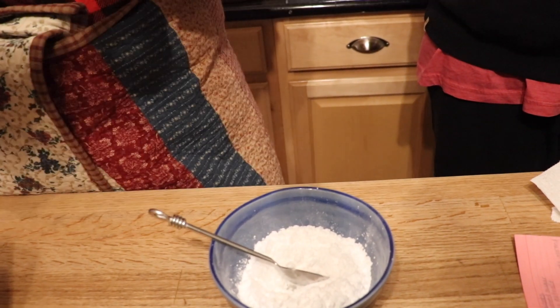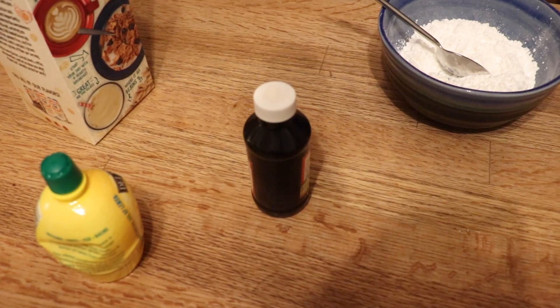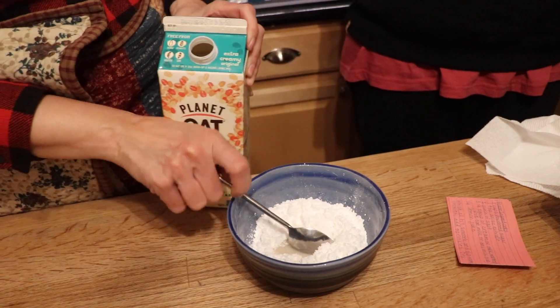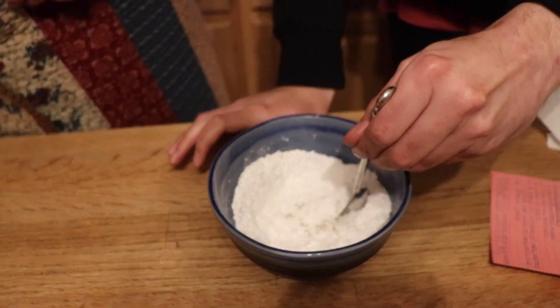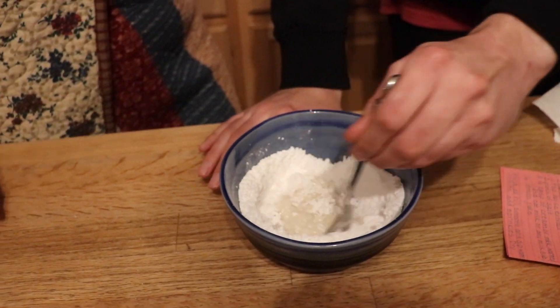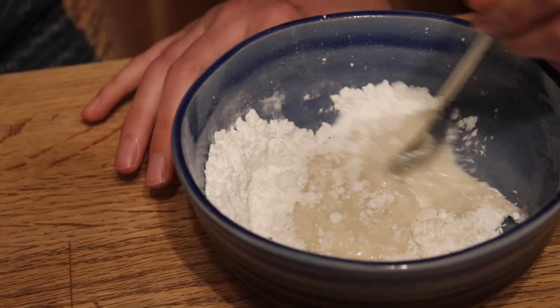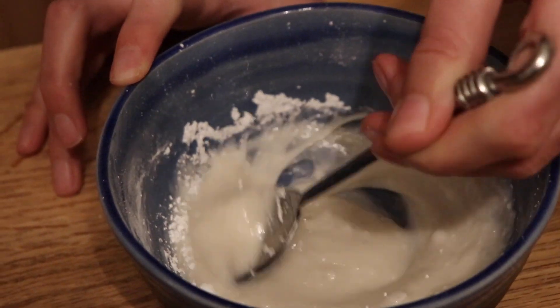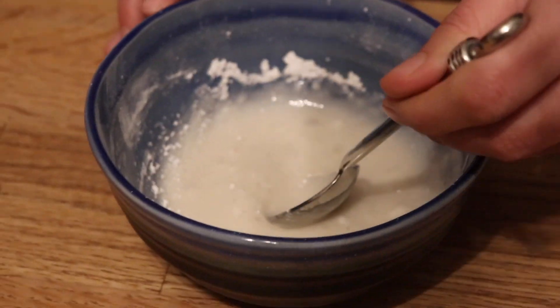And a teaspoon of this, so I'm doing just a couple drops — whoop. And then that was the almond extract. How many tablespoons of milk? Four — okay, so we're gonna do two. I'm just gonna cheat here and use this even though it's not really a tablespoon. Remember when you're talking about how the measurements needed to be precise? Mix it up, boy! Great job — that's looking good, buddy. Make sure you get all the lumps out, get everything on the sides.